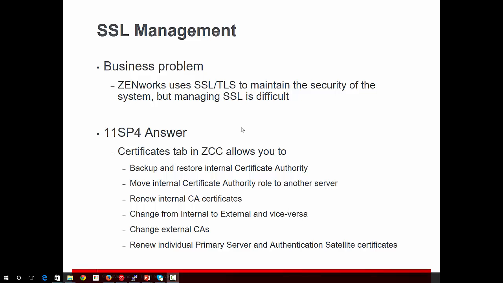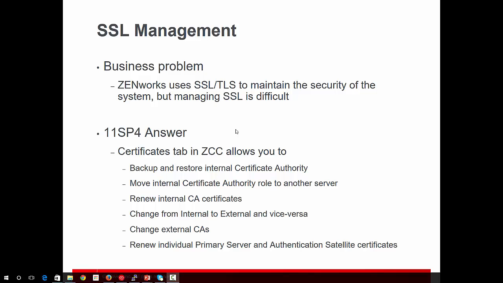I can click next, and then I can either choose to generate the certificate signing requests myself. That way, if I have them already created and I'm using a tool like OpenSSL to do that, I can just do that normally. Or I can say let the ZENworks system generate a CSR for each server. If I do that, then I specify my zone and the other certificate signing request fields. I can pick the key length. And then if I'm using NAT on any of my servers or they have multiple DNS names, I can check this box so that those extra DNS names get added as alternate subjects in the certificate request.